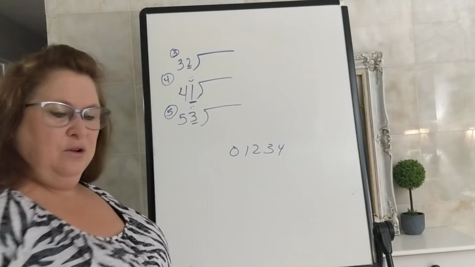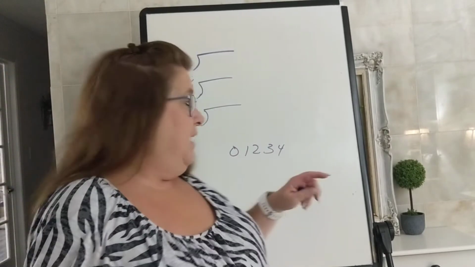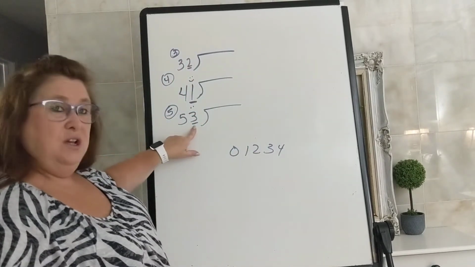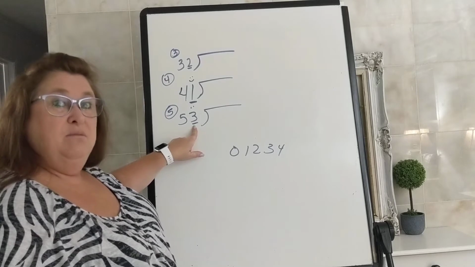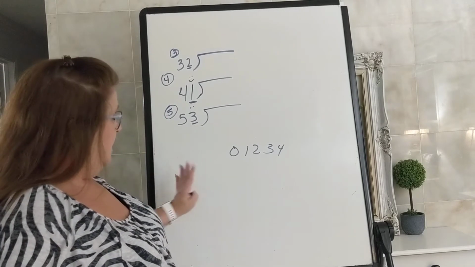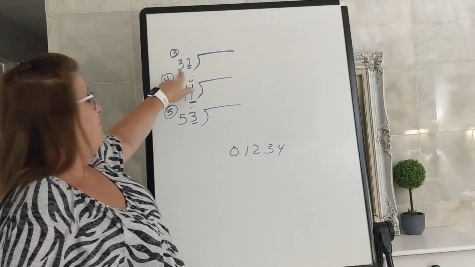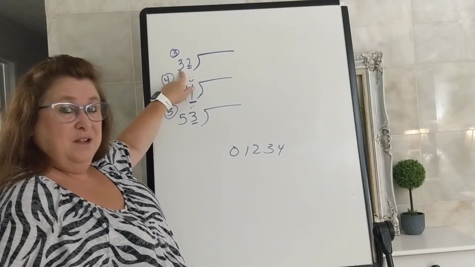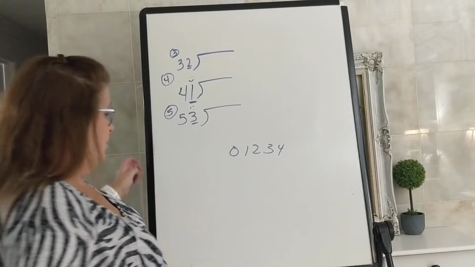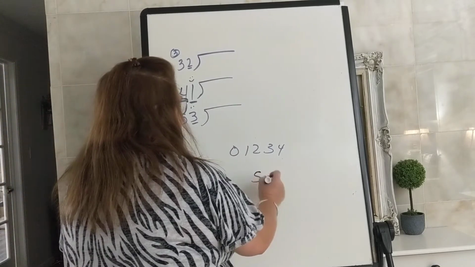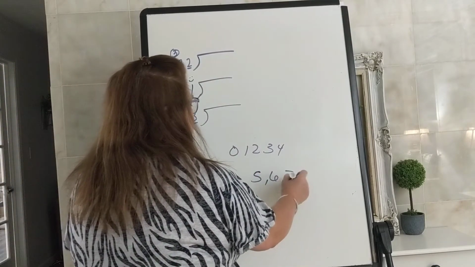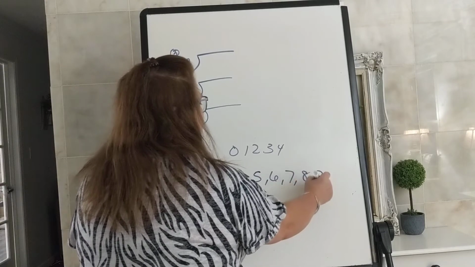So today we're going to learn what to do if that second digit, our looker digit, is more than 4. Because right now we've said if it's 0, 1, 2, 3, or 4, we're just going to use our first digit for our pretend divisor. But today we're going to learn what to do if it's 5, 6, 7, 8, or 9.